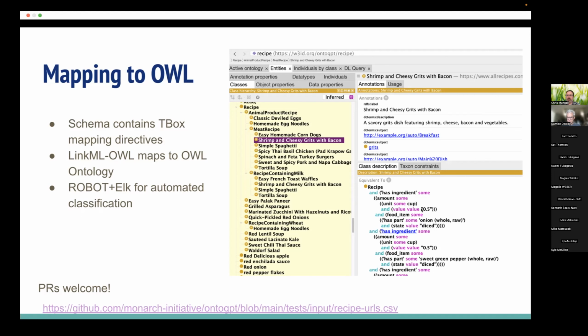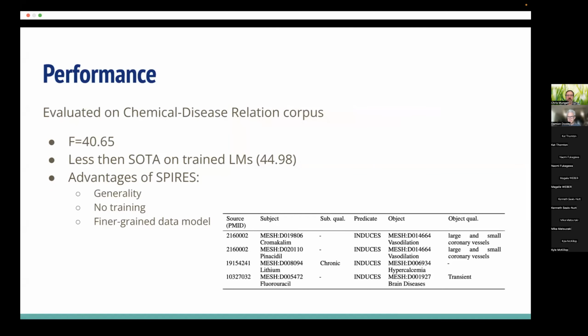You can see we're cheating somewhat, like the values are being represented as strings, and that's just because there's a few things we've got to resolve. Like sometimes values are actually single simple literals, and sometimes they're ranges, between 1 and 2 and so on, and things like that. So the recipe use case was a bit of a side project for us. We've not really fully evaluated it on recipes. I don't know exactly what kind of gold standards you would recommend for evaluating on the recipe task, but we did evaluate it on chemical disease relation extraction.